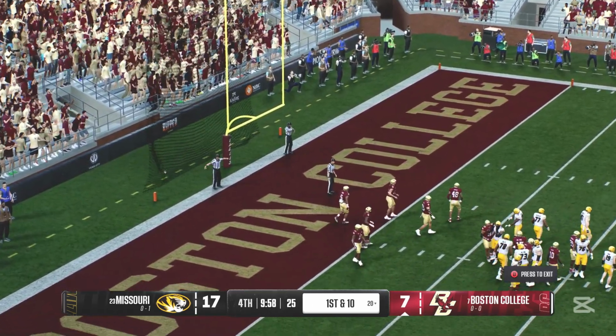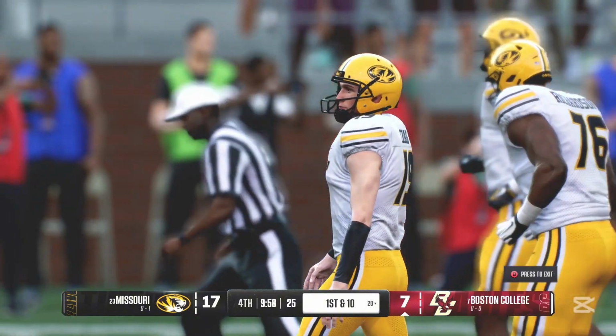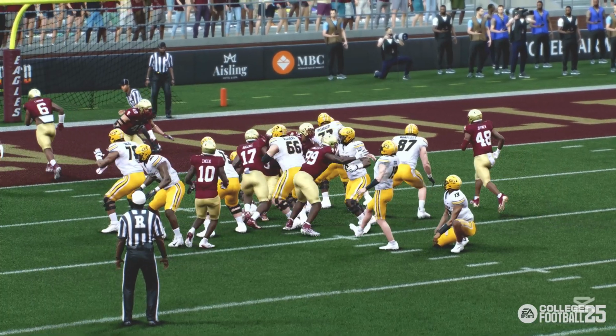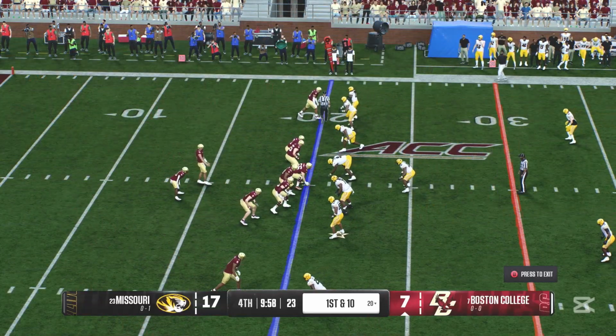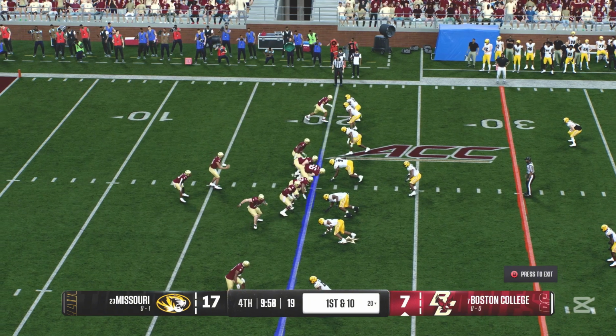The field goal is no good. Lead is still at double digits, but missed a chance to make it bigger. Well, that's one the kicker would like to have back. That's a kick he should be making in his sleep. BC has the ball back, hoping for a party in the mods. Last time, David, it was 1-2-3 kick.